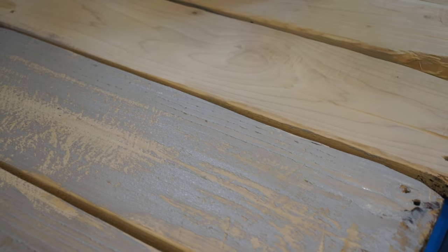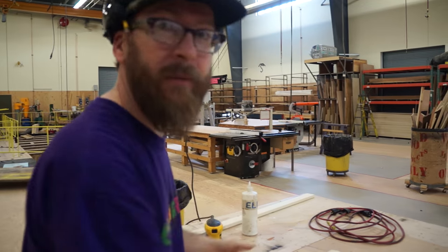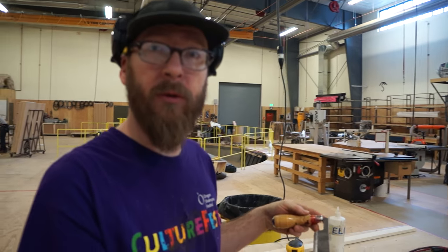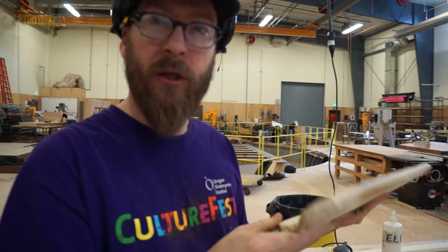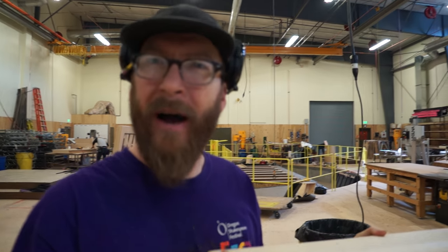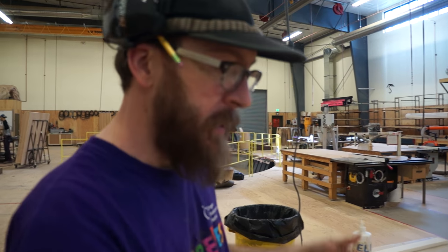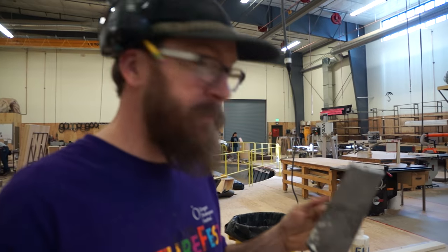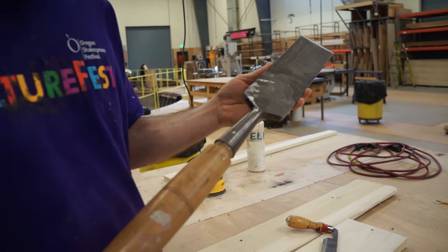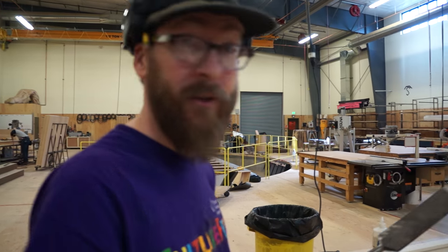We took this thick poplar and used some older woodworking tools to shape it and scrape it, so that you ended up with this kind of raw look — like you would find on an old dock that's been getting wet for years and kind of deteriorated. We used a draw knife and large chisels. Something cool about this chisel is it belonged to Angus Bomer and he left it to the prop shop, so there are some tools that have been used here at the festival for quite a long time.